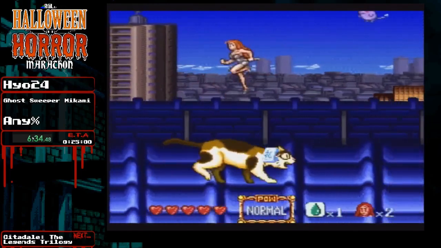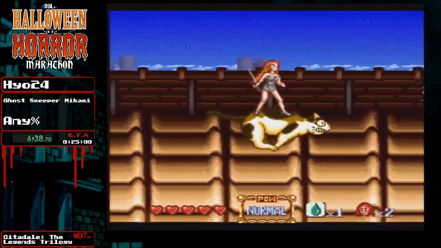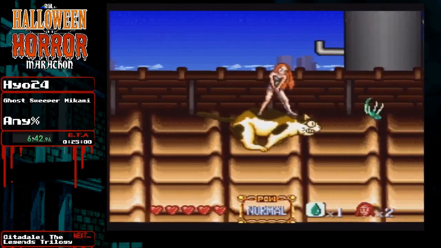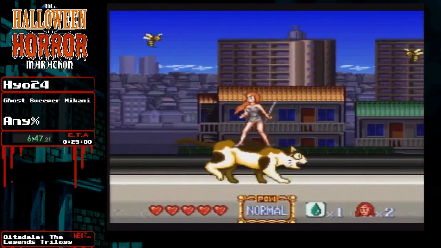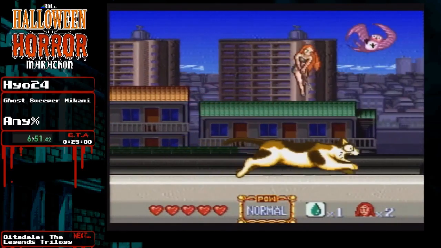So we don't want to get that. If we get that, we lose a lot of time on some of these bosses, because it takes away our scroll that can stun them for a few seconds, allowing us to get major hits.